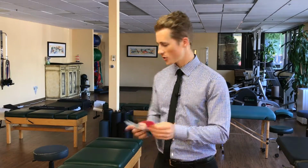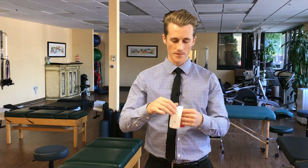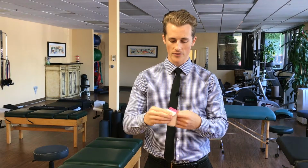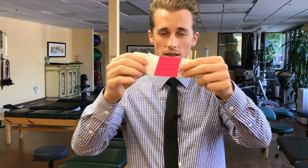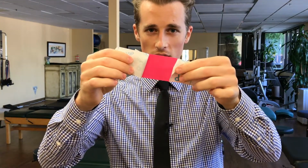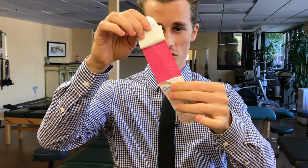So let me just show you what it kind of looks like. This is actually pretty cool tape here. So it was designed to have a fingerprint-like type of thing on it. I don't know if you can see that there. Let me just change it in the light. You see that? So it's got like a fingerprint, and it's got good stretch as well.